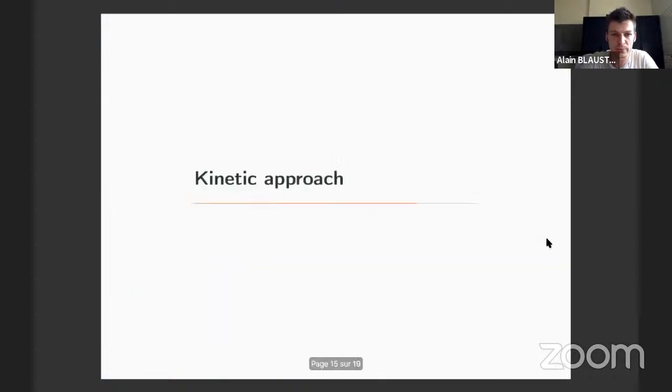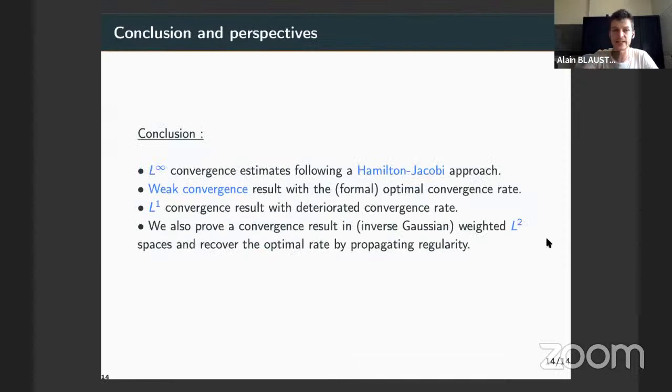I wanted to explain the proof, but just to tell you that we did another approach, the weak convergence. I said there were some disadvantages to the Hamilton-Jacobi approach: first, that it holds in a perturbative setting, and then that we don't describe the dynamics with respect to the adaptation variable. We filled these gaps in a second result following what I called the kinetic approach, in which we proved the full convergence of F epsilon and completed the first result that I presented. I will stop here. Thank you very much for your attention.